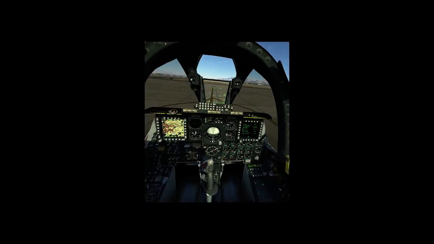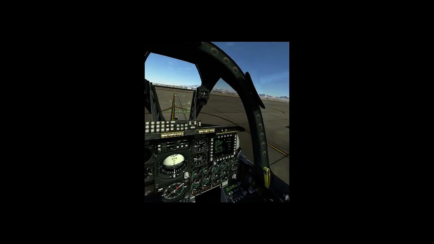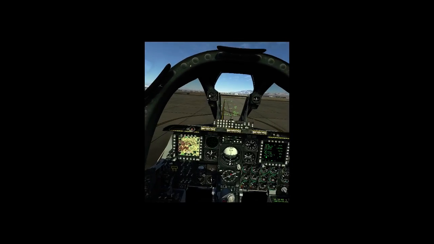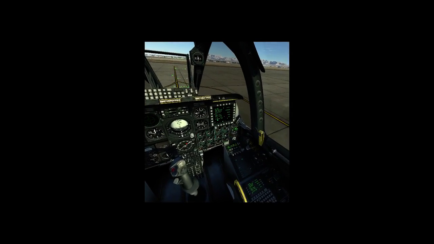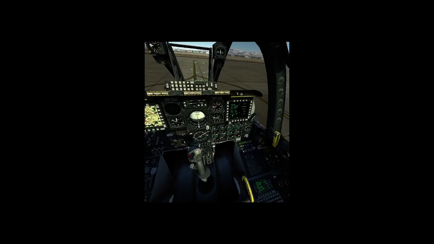Reset the view again. That's better, actually. And even if I back away, I can still read all the different labels on the TAD.